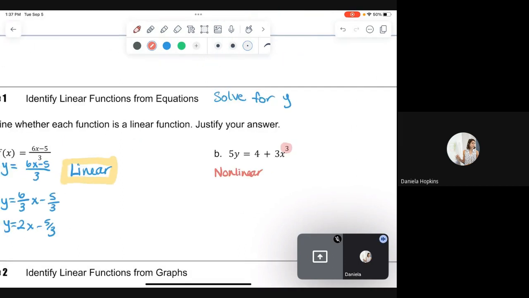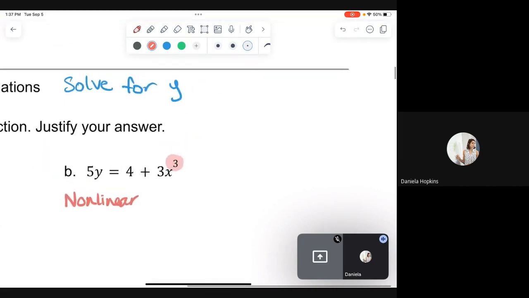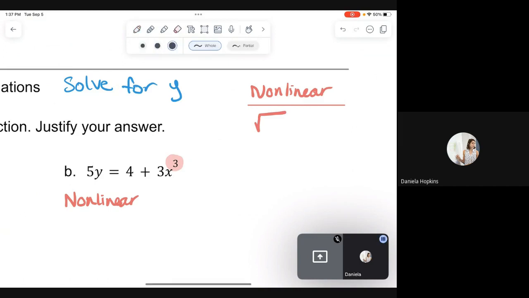So maybe we'll make a little list here, to the side, if you want to make a list. Nonlinear, an unofficial list. If you see a root, if you see an x, do you guys mind if I put x to the n, like x to any power other than 1, is that okay? Also a divided by x, where x is on the bottom of a fraction. Those are all bad things. Well, they're not bad things. They're just different kinds of functions.